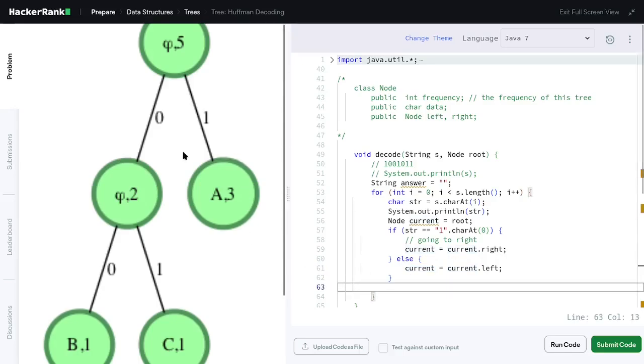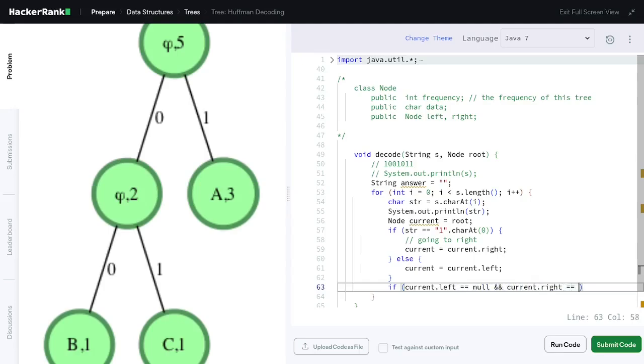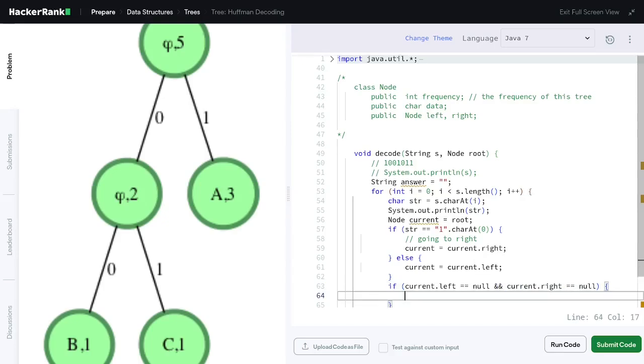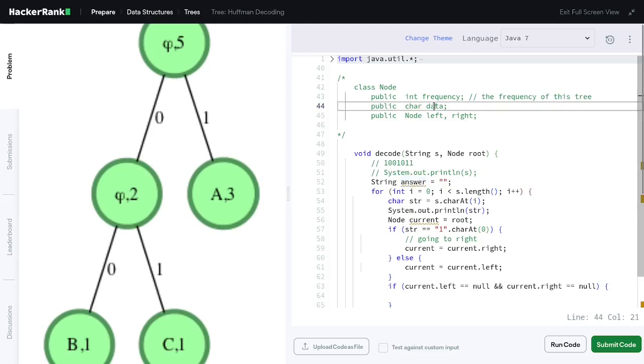That marks the end of the node, which is denoted by the letter A right here, letter C, and then letter B. Then we can just add a check if the current left is equals to null, and also the current right is equals to null. If it is, then we can construct the answer string one by one to the right using the given data from the current node.